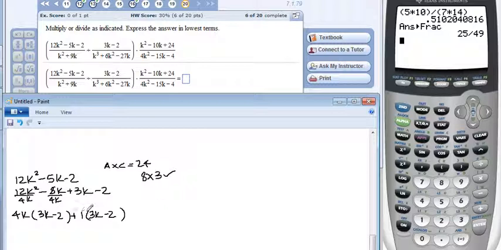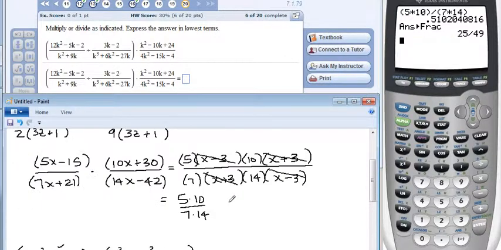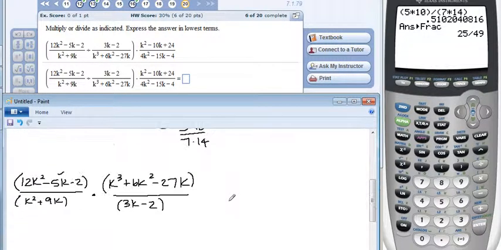That's always valid. So this is equal to, we've got the 3k minus 2 in common, that's these two, and the outside pieces are what's left, 4k plus 1. So that's what I'm going to put up there, 3k minus 2, if I can remember. Where am I?